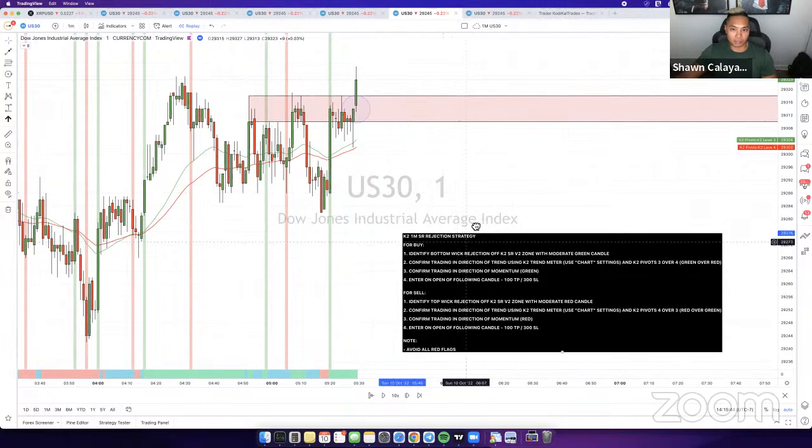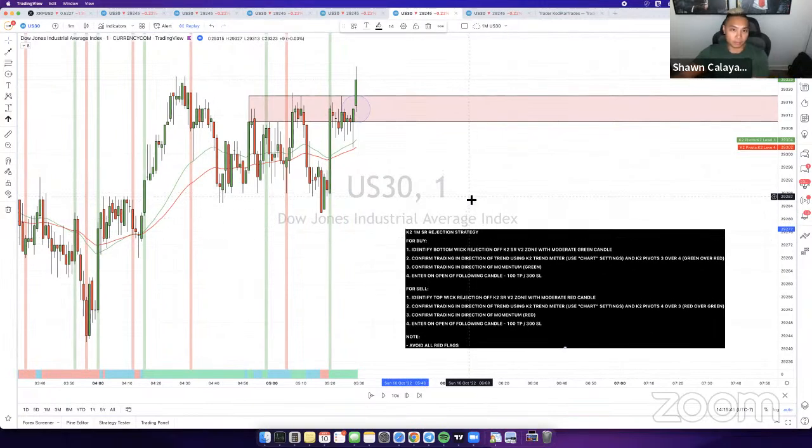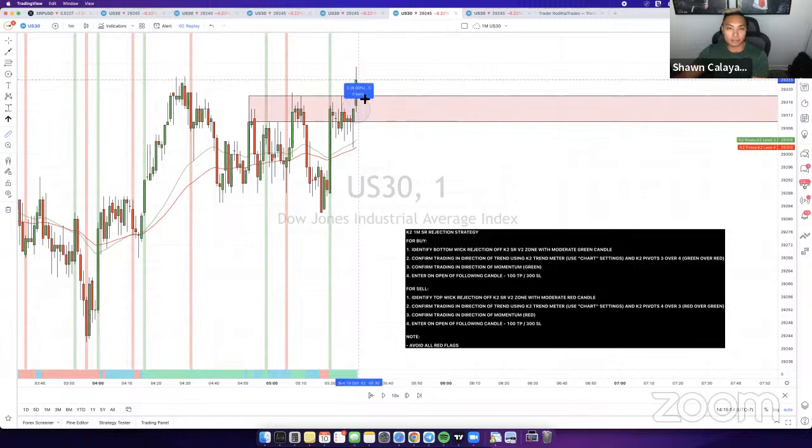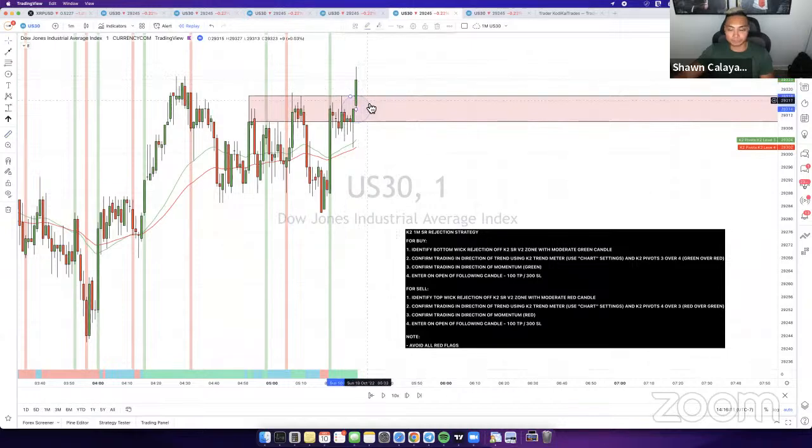So I think this is a problem that a lot of people run into. It's just identifying if the candle is moderate or not. In order to confirm that, just use the measure tool here and measure from the body of the candle right here, which you can see is 80 pips, and compare it to the top wick. If you're looking for a sell, you're going to do the opposite. But if you're looking for a buy here, you just want to make sure that the top wick isn't bigger than the body. Right here, it's double the size of the wick. So this is considered a moderate green candle. We have the first requirement met right there.